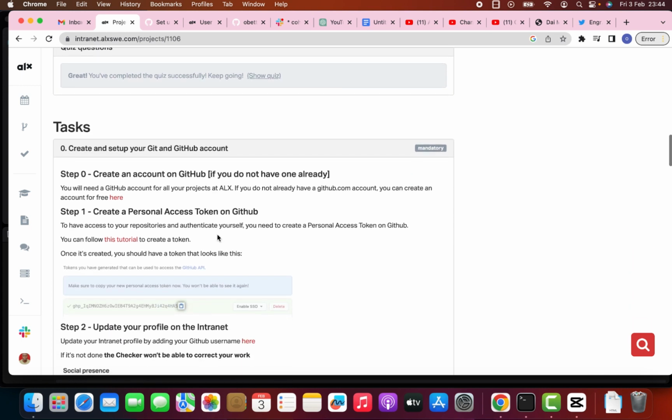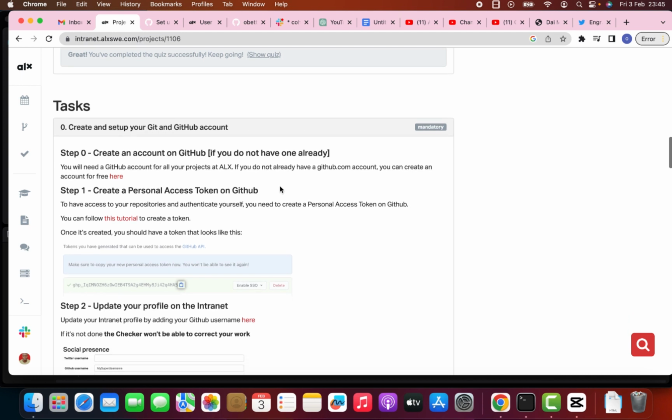The first task here is to create and set up your Git and GitHub account. If you don't have a GitHub account, you can create one through here. By now I believe that everybody has a GitHub account.